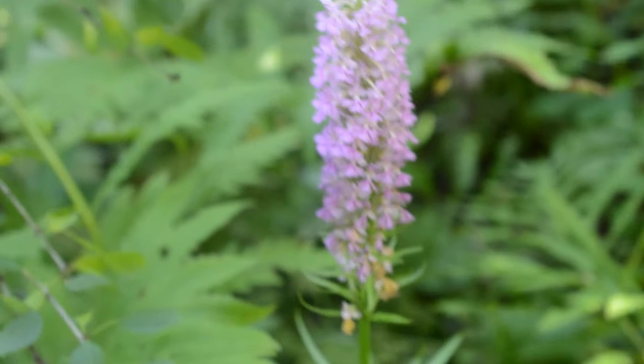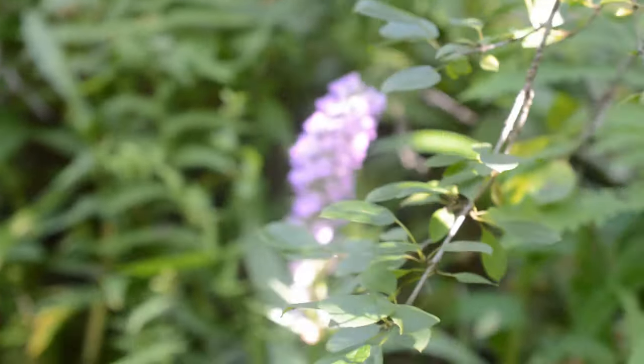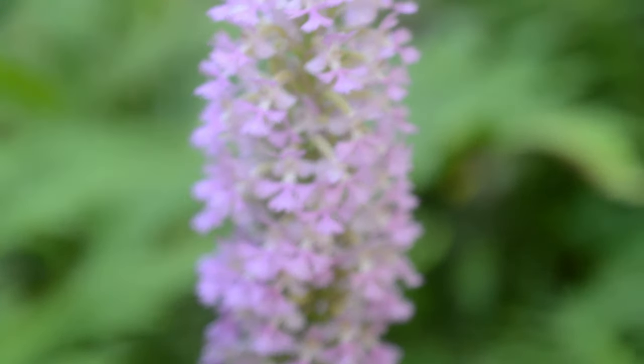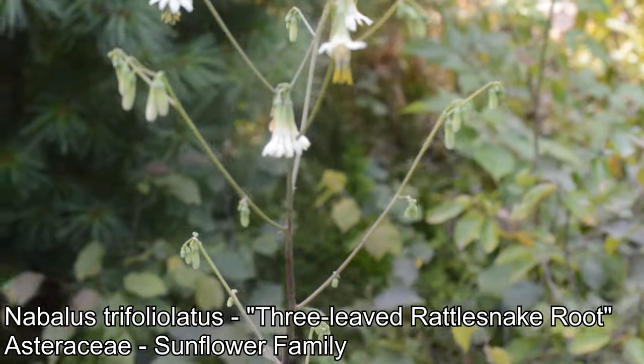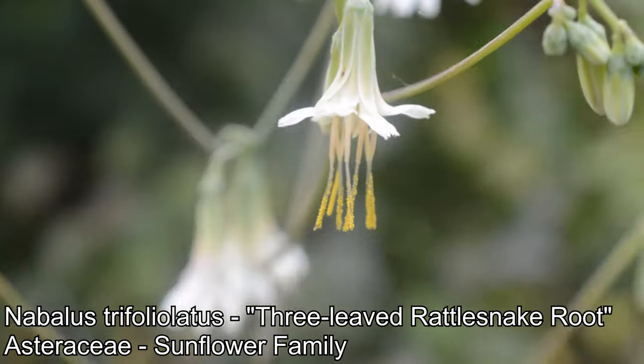But I'm just going up ahead a little bit to check out this spot that we might see a Corallorhiza, another orchid. And then we'll be on our way over to the next spot. Some cool asters, like I said, I've got to show you on the way out, and some sort of pea that I've never seen before. But we'll trudge on. Check out this cool Nabalus, this cool rattlesnake root, as they call it. Not sure offhand what species, but I'll figure it out.